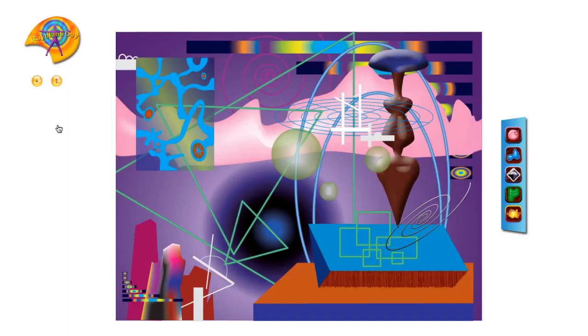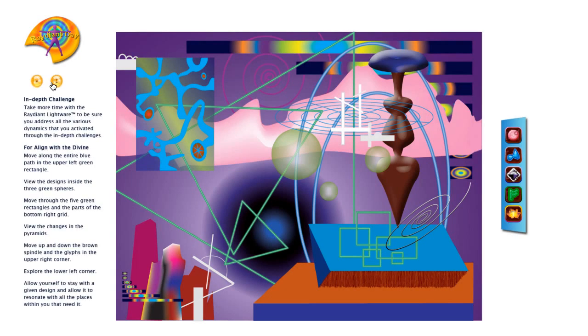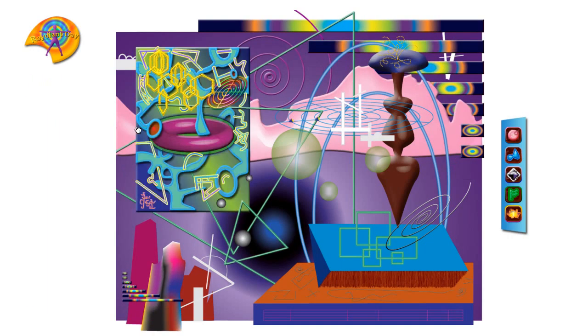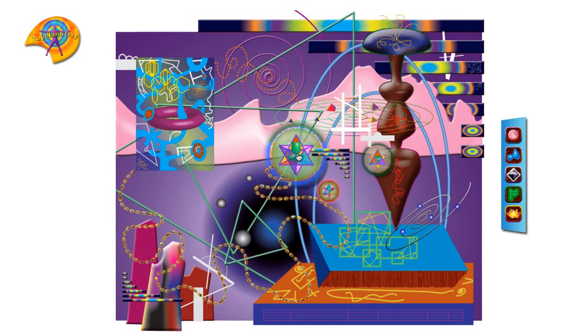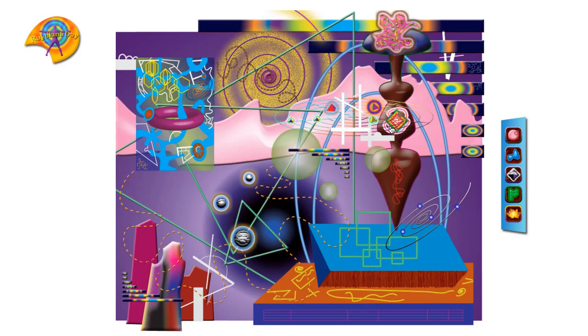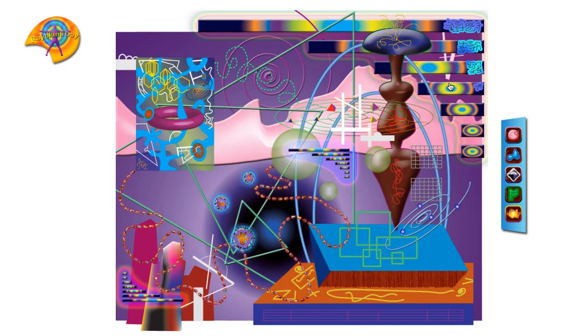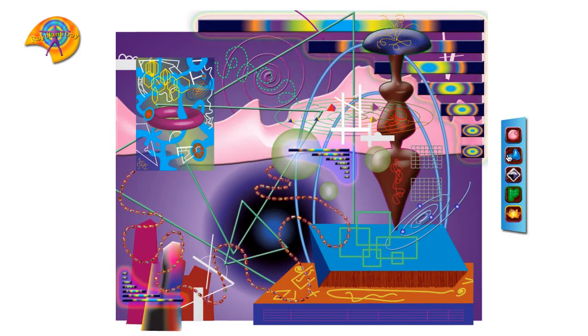And now it brings you to the Line with the Divine Radiant Lightware panel. The instructions are always indicated by rolling over the gold sphere. And then we move our cursor into the matrix, into the Raydiant design matrix. And you simply go where you're drawn to at this time. And once you feel complete, this is fun, I'm enjoying this, you can go over to the icon to continue on your way.